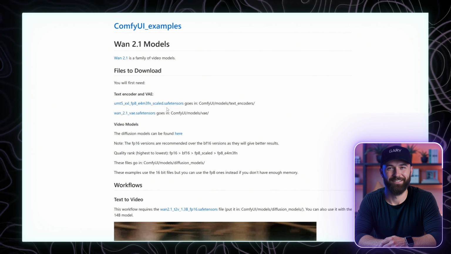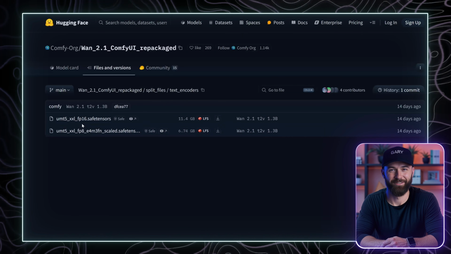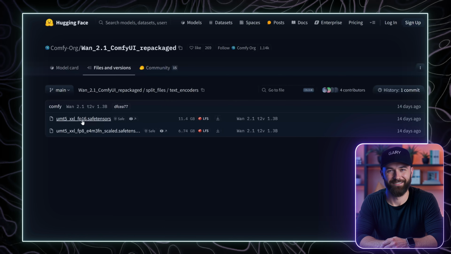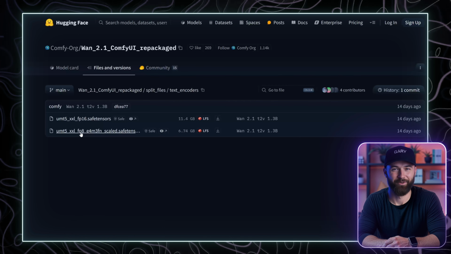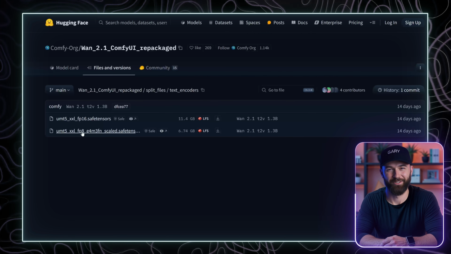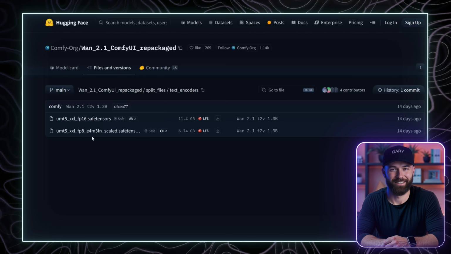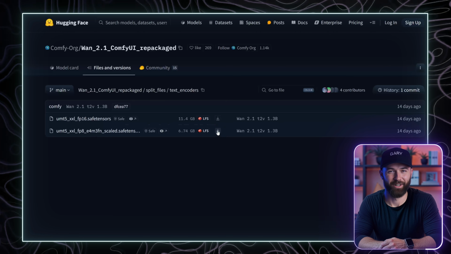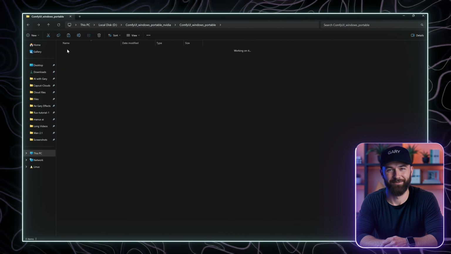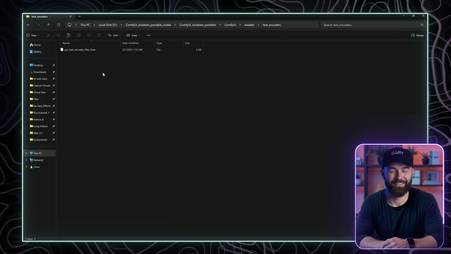First, we need to download the text encoder, so let's click on this link. You'll see 2 options. FP16 file, larger, about 2x bigger, but retains higher quality. FP8 file, smaller and more efficient, but with slight quality trade-offs. If you have a lower-end GPU with less VRAM, the FP8 file is the better choice. That's the one I'm going to download. Now, I'll click to download it, and I'll save it inside the ComfyUI folder, then into the models folder, and finally into the text encoder folder. Let's go ahead and save it there.